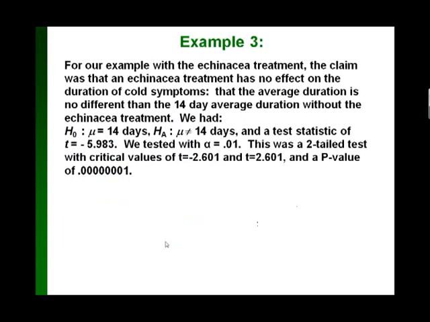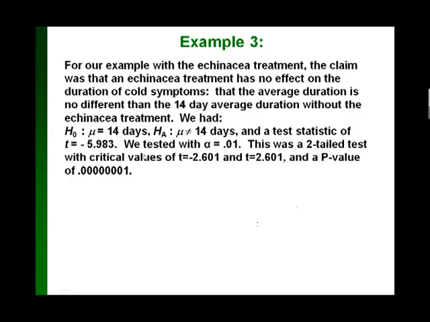One more example. This was from our example with the echinacea treatment, and this one was a little bit different because our alternative hypothesis was not the claim. The claim was that echinacea has no effect on the duration of cold symptoms. So in this case, our claim actually became our null hypothesis.